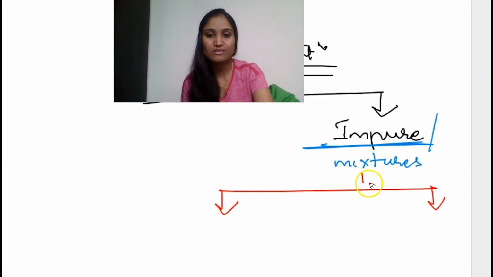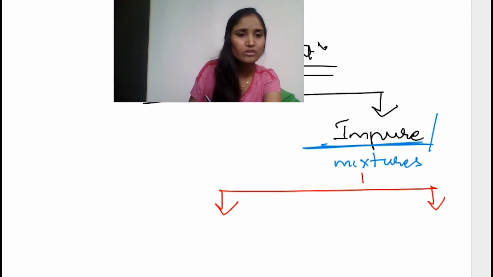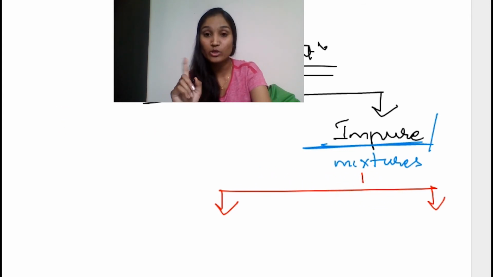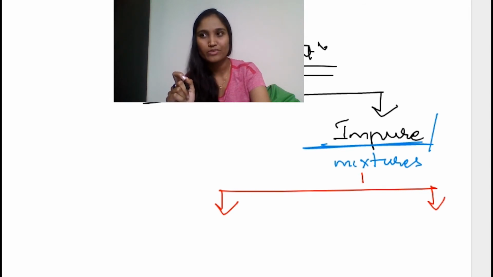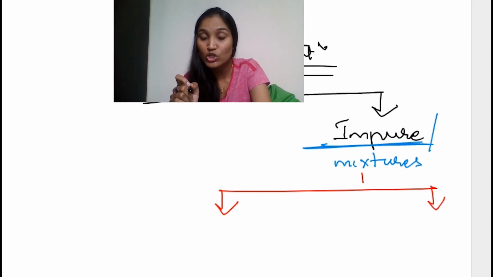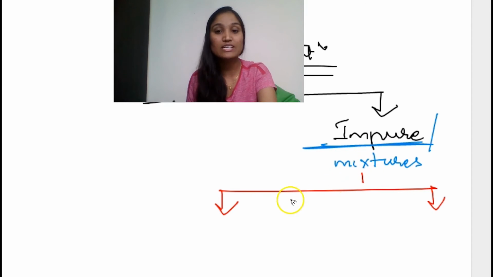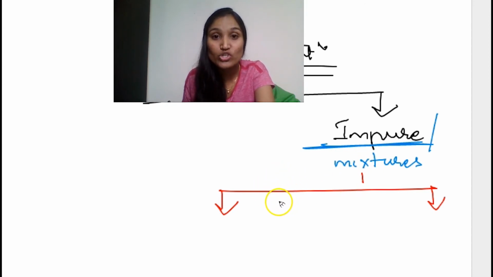These impure substances or mixtures are classified further into two types. Based on what? Always when there is a classification, you have to ask, what is the basis of this classification? You're classifying, fine. Based on which point is this classification happening? If you're clear with respect to that concept, done. You will get a nice grip over the subject. Okay, coming back. So now mixtures are classified into two types based on their distribution.